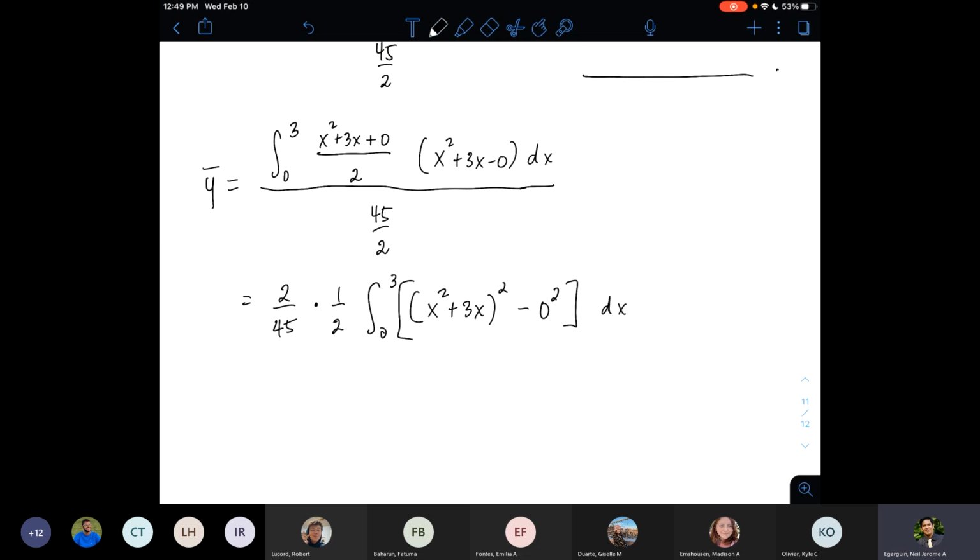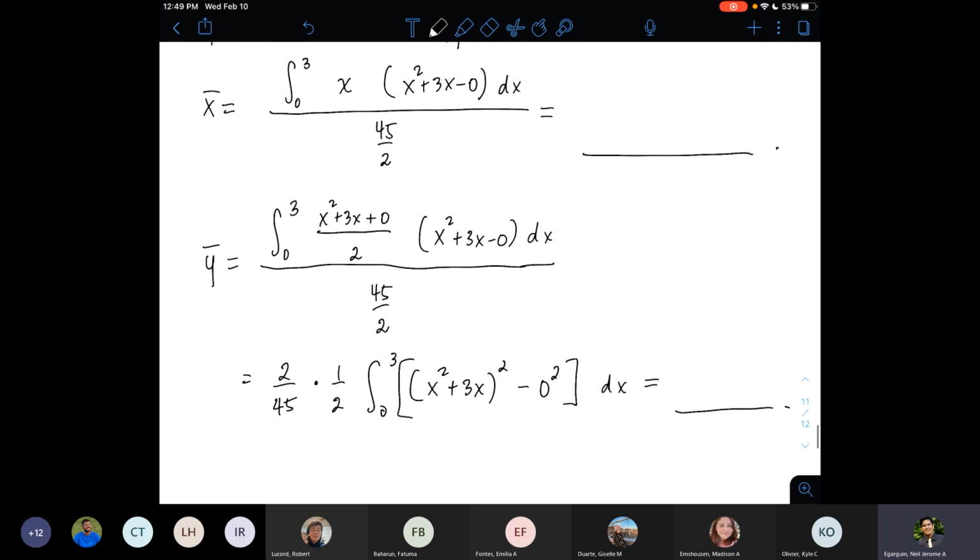Okay. And then you get a value for that integral. So I leave the integration to you guys to find the value of x bar and y bar. And we will need that x bar and y bar in order to find the volume of the solid using Pappus's theorem, which we will do on Friday. Okay. Any clarificatory questions?